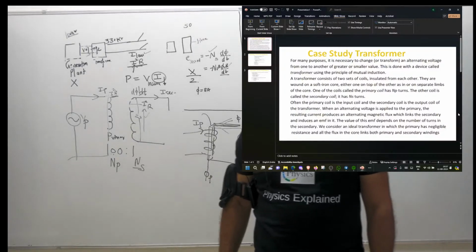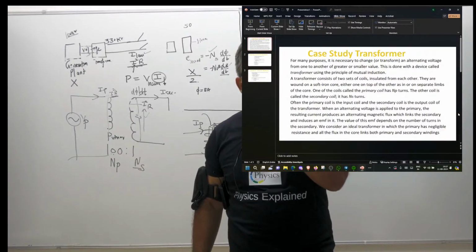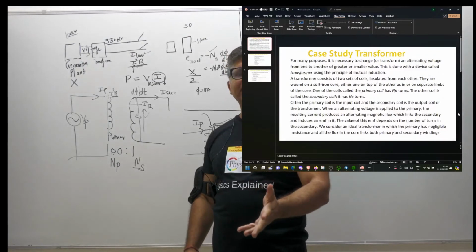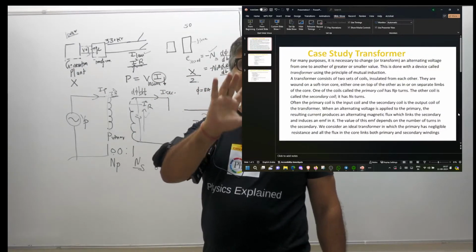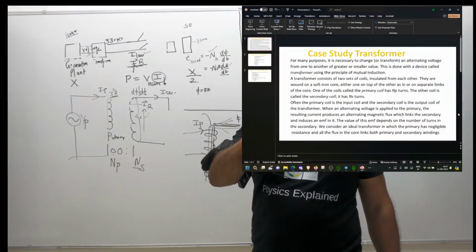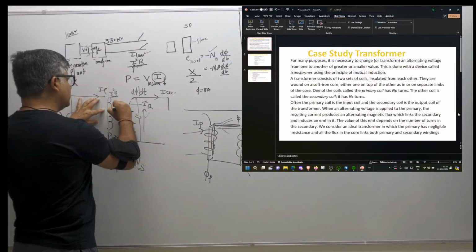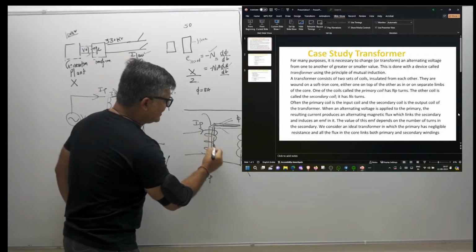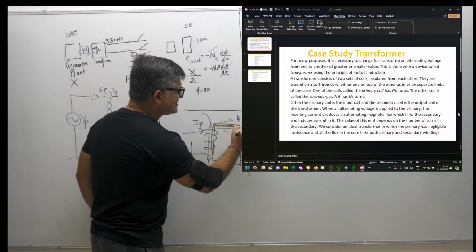All right, now it says that all the flux in the core links both primary and secondary winding. Now, another loss that happens in the transformer is the non-load loss, which is not I square R, but magnetic leakage. Okay. Now, that loss being referred to, actually, let me just redefine it. When you magnetize this particular core, there is a d phi by dt here, and there is a d phi by dt there. Both are identical d phi by dt's because the phi is linked.